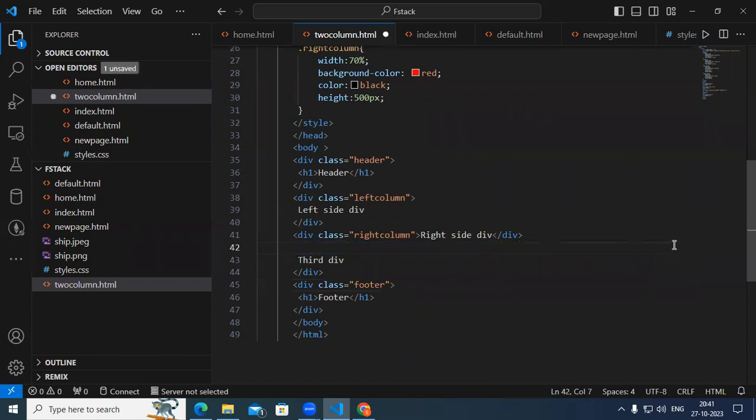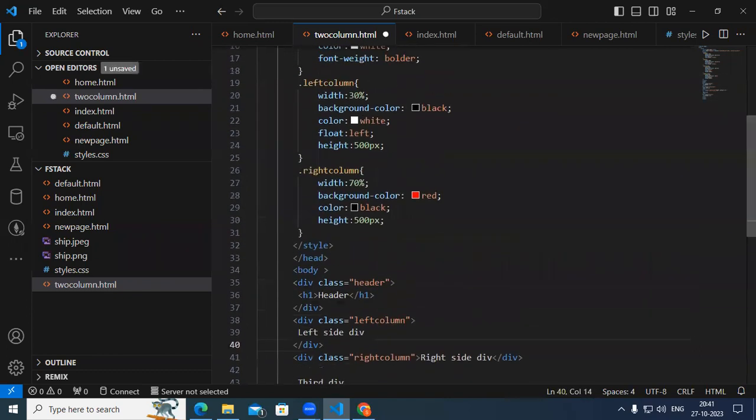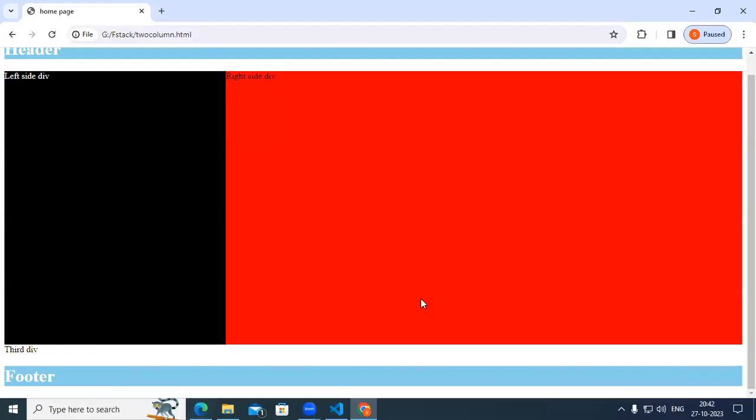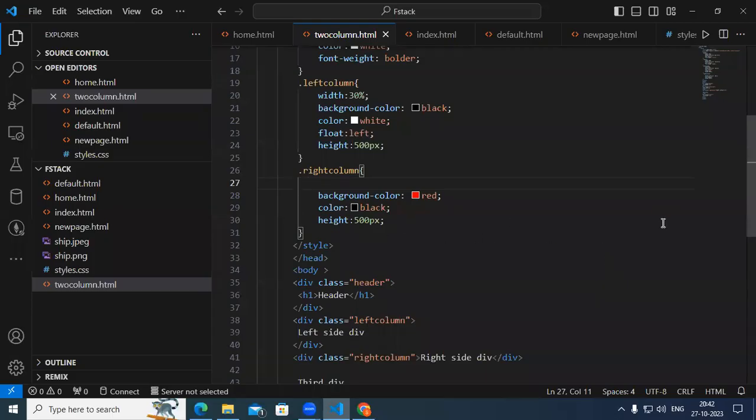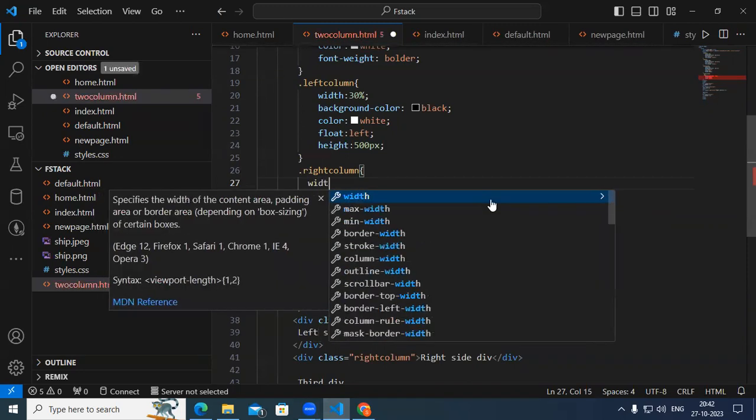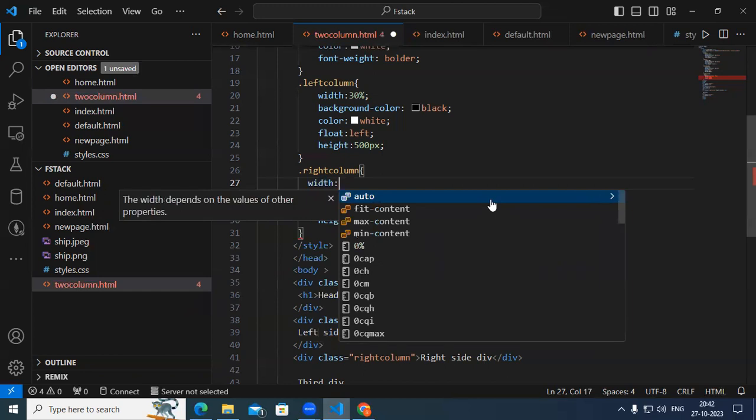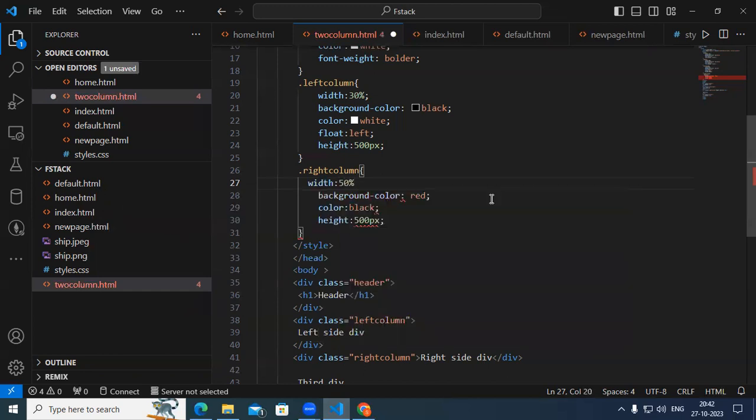Then here, remove this also, like the width property we remove here. By removing width, we try to see what is happening in this case. So it is going to fit exactly now to the right side of that. It is the left side div and this is actually the right side div. So the right side div is going to use the entire space which is available if you don't specify any width here. But when you specify width, in that case, it's going to be fitting in that area only. Take width here, then just go with 50% of the available space.